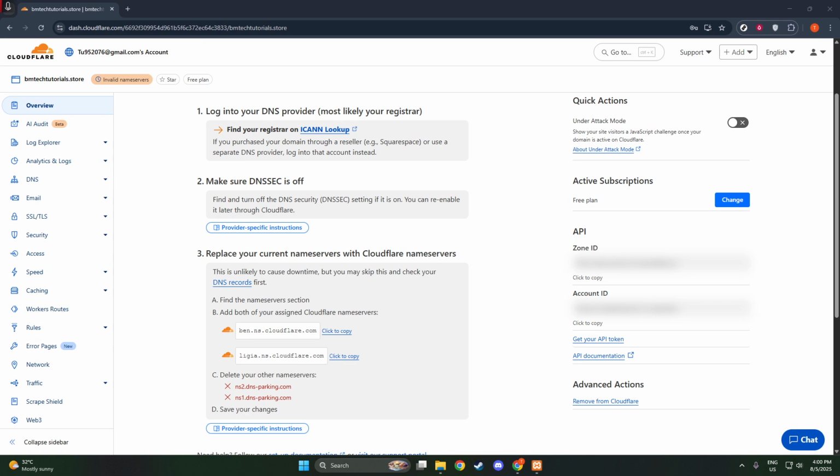In the API section, you'll notice that your Zone ID is clearly displayed along with your account ID. Both of these identifiers are neatly placed, each accompanied by a handy Click to Copy button next to them. This feature is particularly useful as it ensures that there's no room for error. Simply click the button, and the ID will be automatically copied to your clipboard. This eliminates the hassle of manually highlighting the ID to copy it, reducing the likelihood of mistakes when transferring it elsewhere.